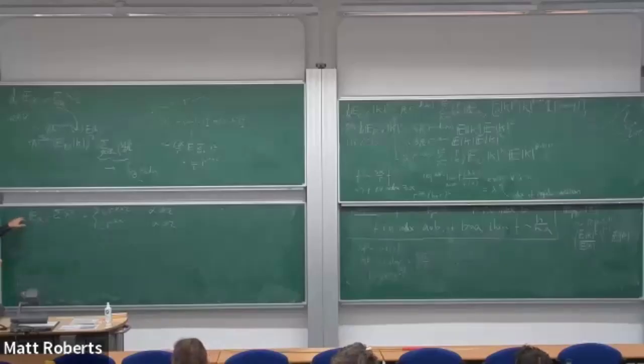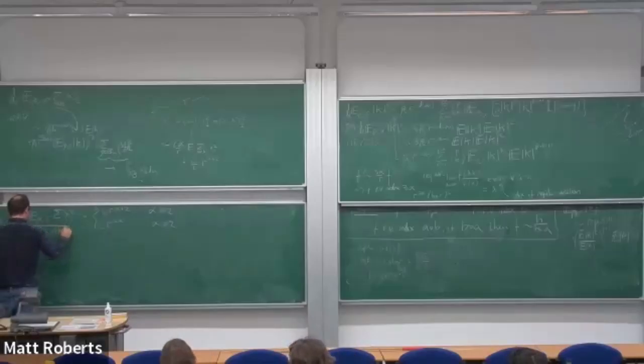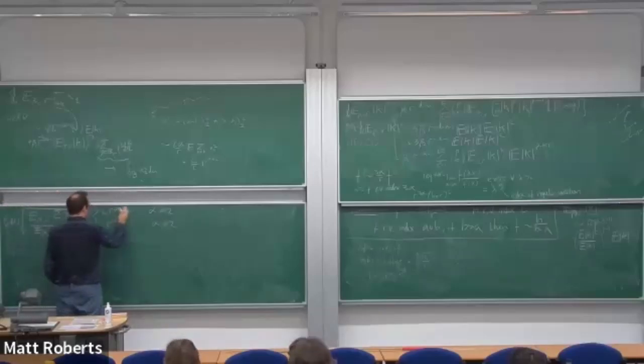Now, one nice way to think about this is in terms of what's called the radius of gyration. What I can do is divide by the first moments and take the square roots. This is what's called the L2 radius of gyration. And what do I get here? I get R here, and here I get R to the alpha over 2.